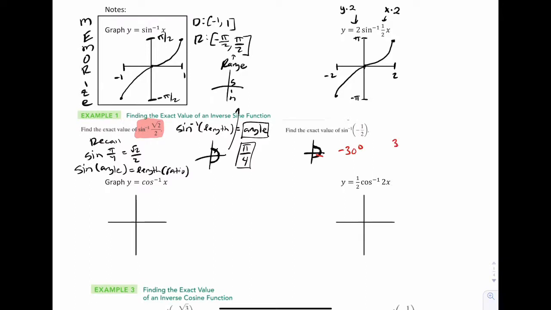And the answer is now -30°. Now, a lot of people want to write 330°, but that is not correct. Now, the reason for that is because 330°, you'd have to travel outside the range, which you can't travel outside the range of the function. The only way you do that is by traveling from 0 straight down to there, which, again, would be -30°. So make sure you always stay within the range.